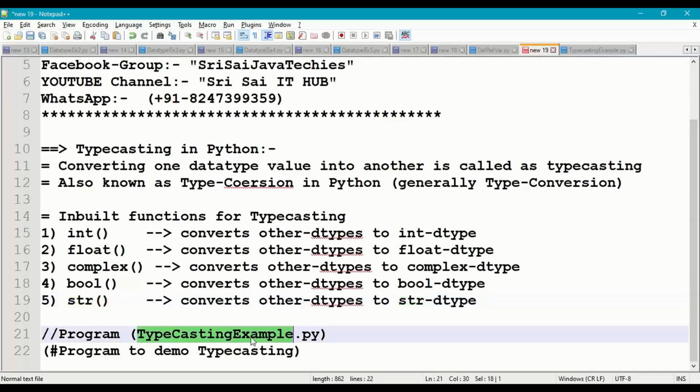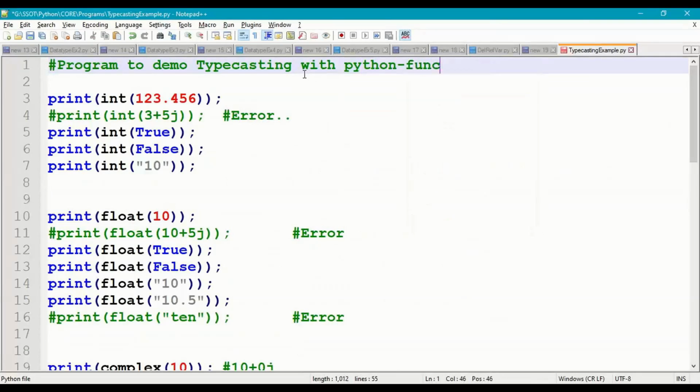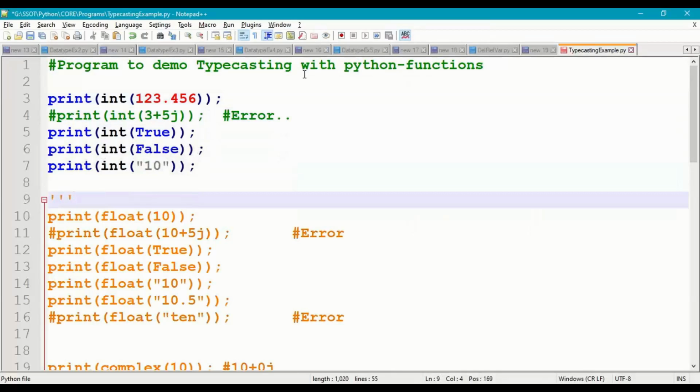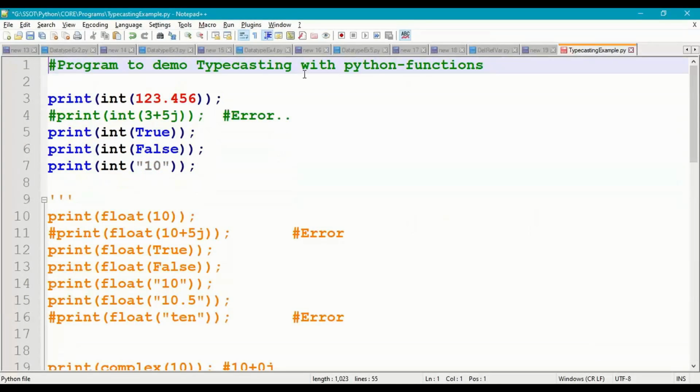Let us demonstrate this with a small program, typecasting example.py, the last program for us. A program to demo typecasting with Python functions. We'll take all cases one by one, easy to understand. First we'll see int.